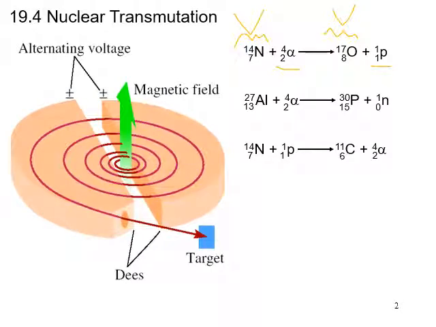And these transmutation reactions can be caused within what are called cyclotrons, where you have a target, and on this target is usually some sort of atom. It can be one of these atoms, and you take a proton or a small particle and you zip it around as fast as you can get it to go, and then you hit the target. And when you hit the target, which contains any one of these elements, you can convert it to something else. So I guess we would be seeing some other radiation in the form of these small particles being given off during that time.